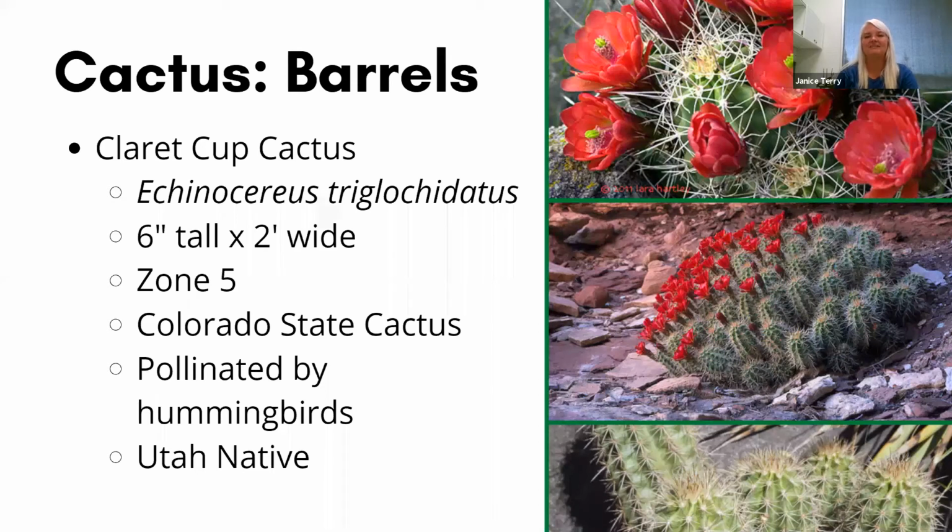They're kind of fun because they're pollinated by hummingbirds, and the hummingbirds stick their face in the claret bloom, and it puts pollen right on their forehead. So when the hummingbirds are poking their beaks in and out, they'll get bright yellow foreheads, which is kind of fun. They stay pretty short, so they're not going to get much taller than about 8 inches tall, but they do grow out to be a nice little mound.